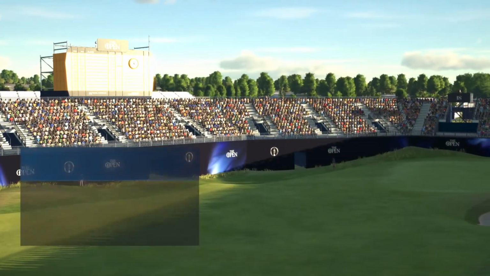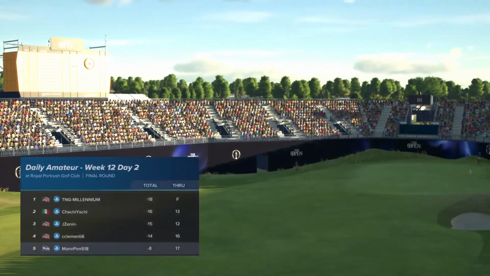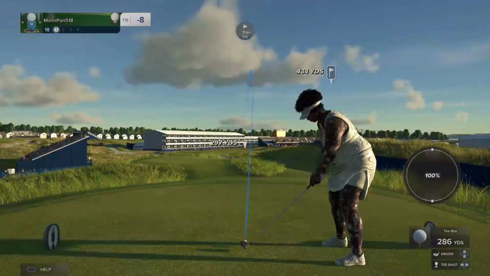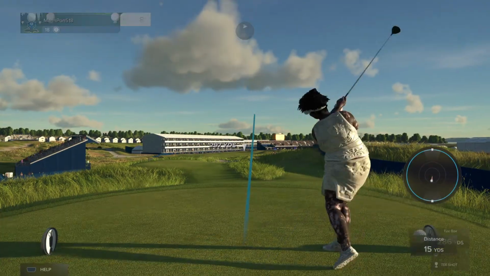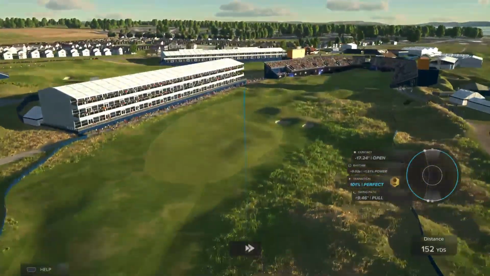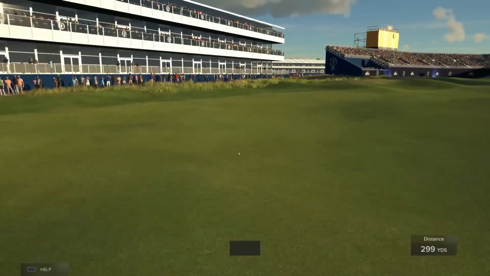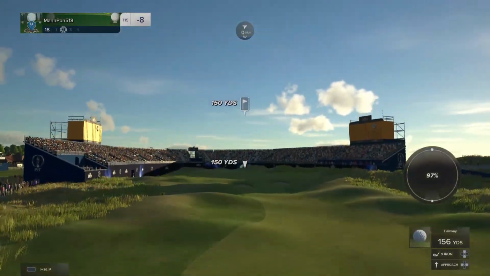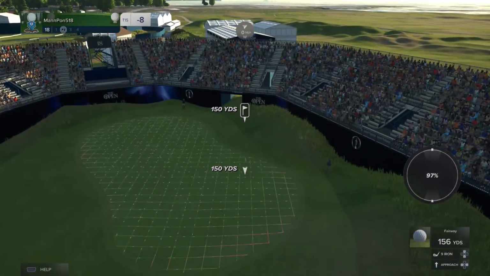All right, now let's set our sights to the next. 8 strokes off the pace as we move to the next. And let's bring this thing home now on the 18th tee. That was powerful. And we've got about 150 yards to the pin from here.